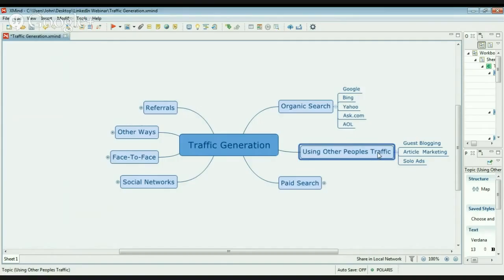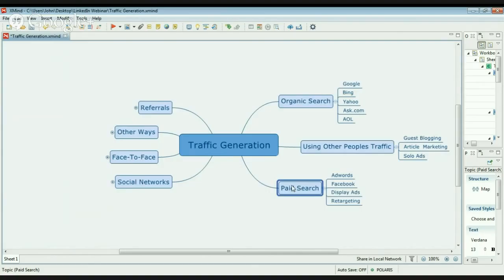Another type of other people's traffic is solo ads. There are people out there that have generated and created large lists of people segmented out in all manner of different demographics and interests, and you can buy solo ads where they guarantee you that you will get 100 clicks, and you may have to pay 50 cents a click or $1 a click. But if you know your conversion, and that's a whole other topic, but if you know what your conversions are, that can be very profitable, to just buy the solo ad traffic. But you're using other people's lists in that case.